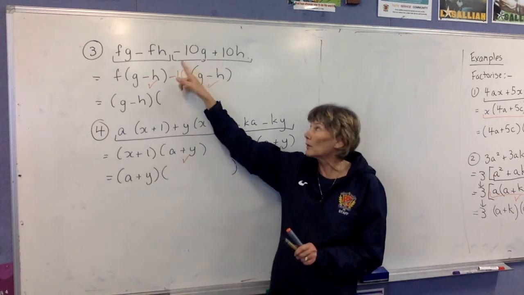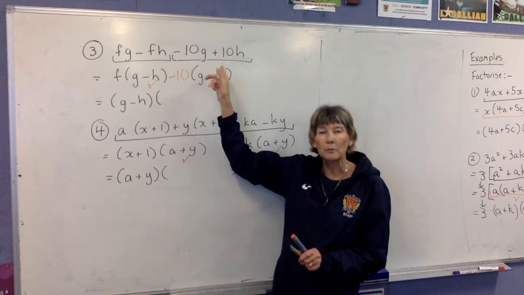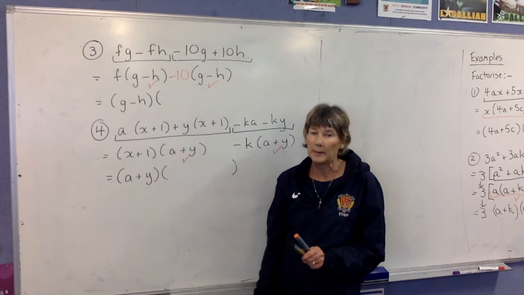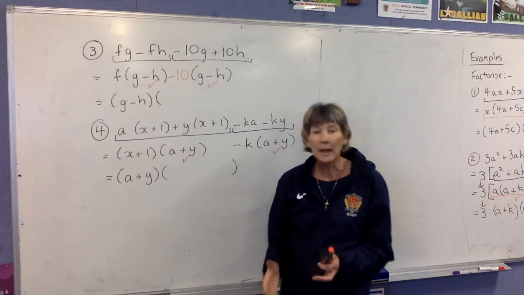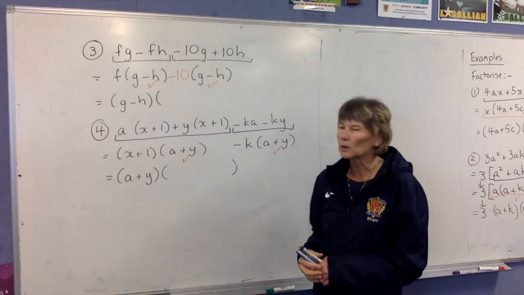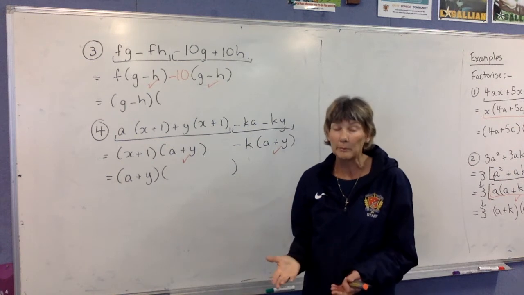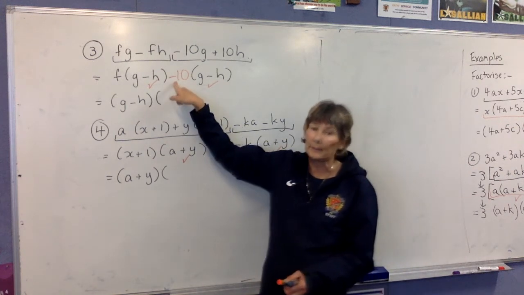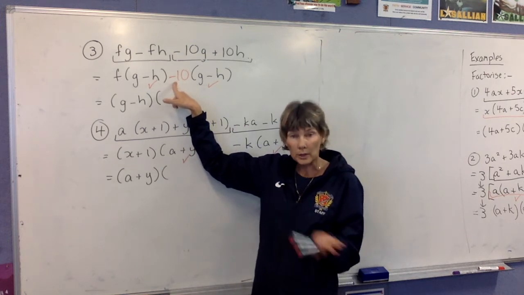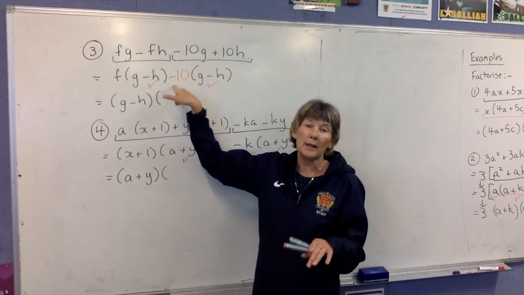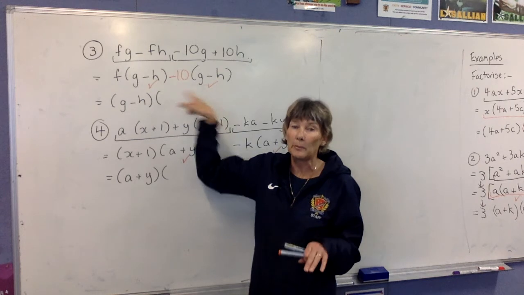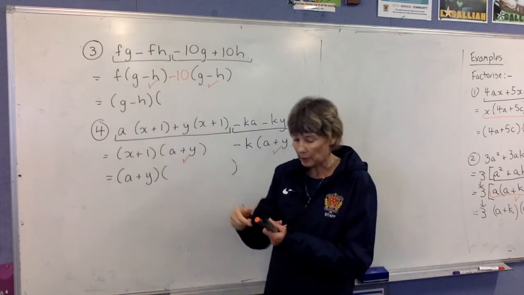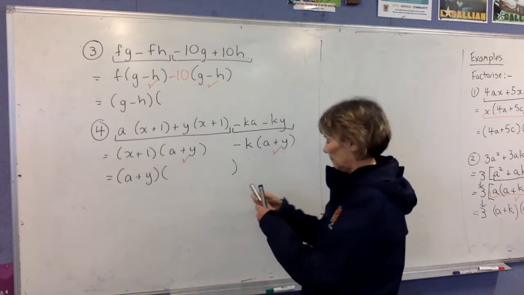All right, a lot of people get a bit mixed up whether they're taking out a positive or negative when the signs are not just both pluses. So always remember that bracket has to be the same. So if something happens and you're looking at your bracket going, well, it looks close to the other one, but the signs are wrong, then you probably took the wrong sign out here. Okay, so you just cross the line out, this time take out the other sign and you'll have your brackets the same then.